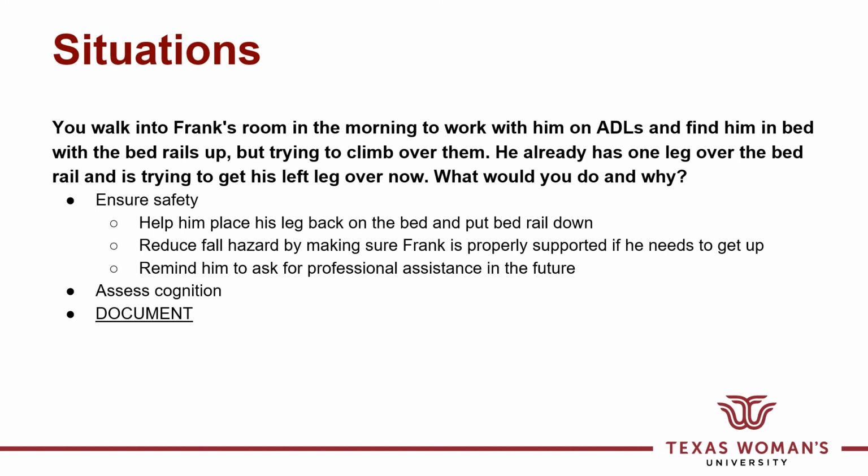The first thing we want to do in this situation is ensure Frank's safety. We can help him place his leg back on the bed and put the bed rail down if needed. We also want to reduce fall hazard by making sure Frank is properly supported if he does need to get up. We can also remind him to ask for professional assistance in the future and show him where his call button is. We also want to assess cognition.